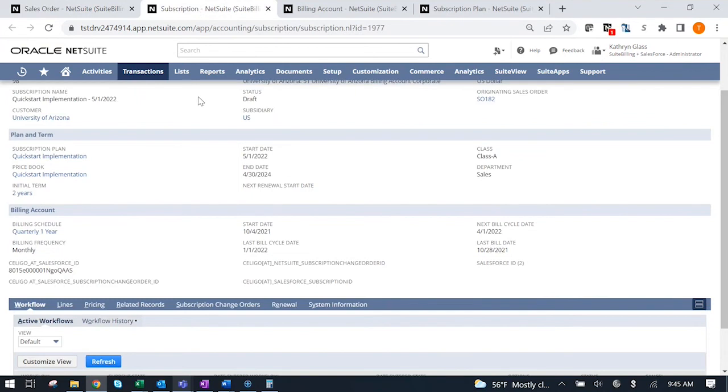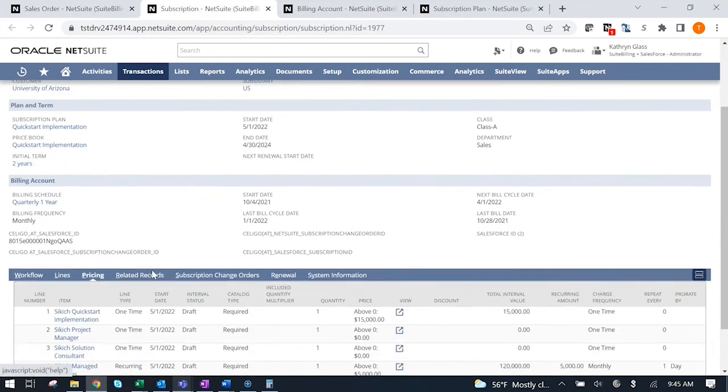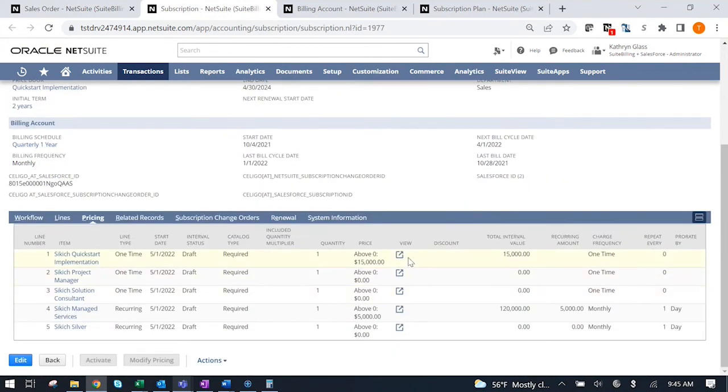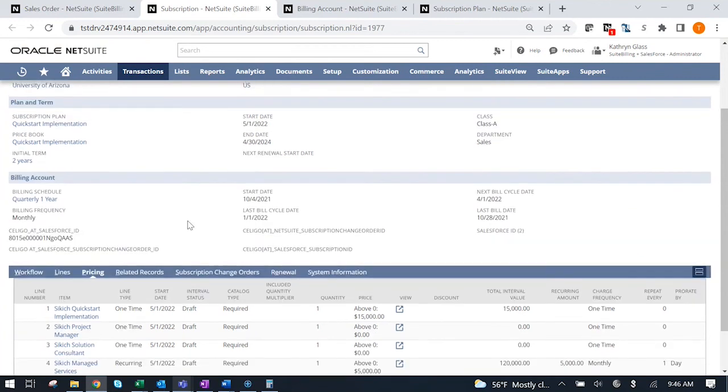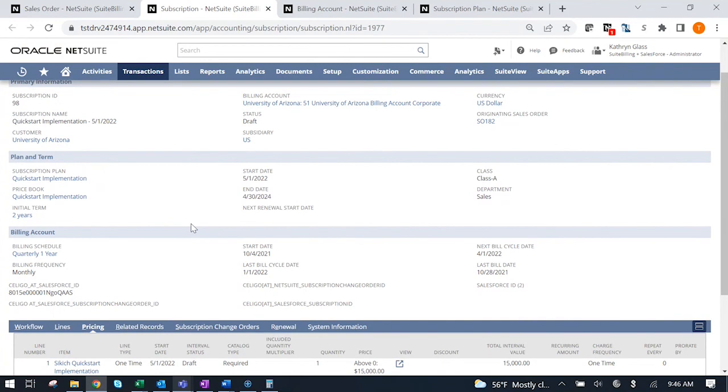When I go into those subscriptions, this is where you can manage things like your pricing. So this is where the pricing might be tiered based. Again, because it's coming over from Salesforce, maybe it's just going to be a set amount and not necessarily driven by anything within NetSuite here. But again, we can see that the integration keyed over this subscription as well. And what sits within that subscription, in this case for the University of Arizona, are both the price books and then the subscription plan. So this is what's going to drive billing schedules.